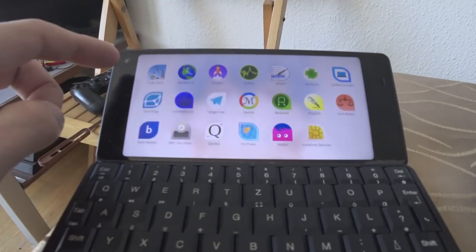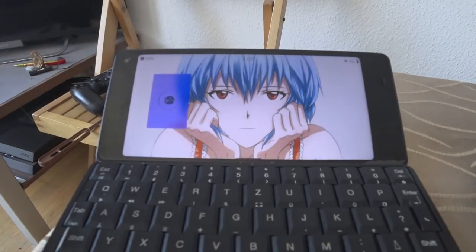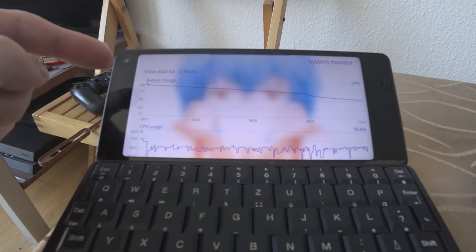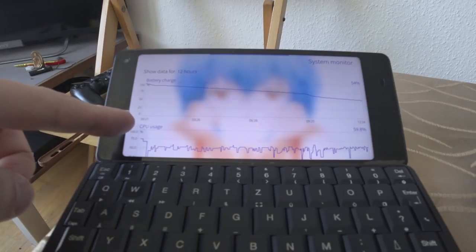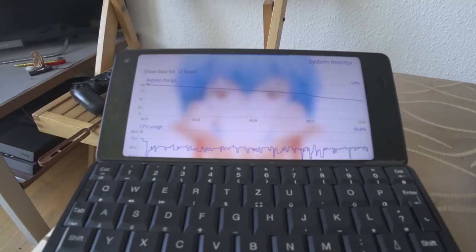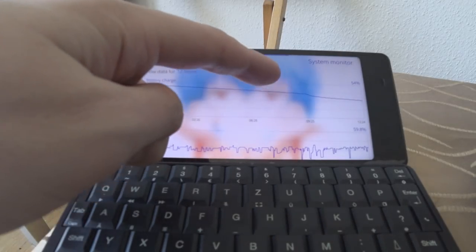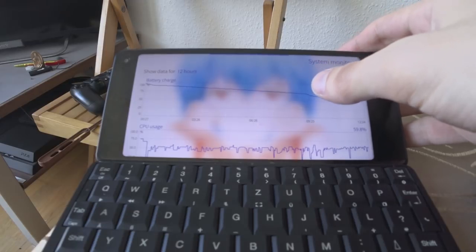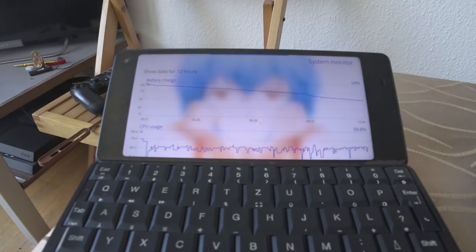Let's take a look at the battery, for example. There's over 4,000 mAh battery inside, and as you can see, it's really draining fast. We're at about 50% after roughly 12 hours, and a lot of that time was my sleep time. I woke up at 9 o'clock and turned on the device — the point where it goes drastically down is where I turned it on and browsed a little bit. Battery consumption is super, super bad on this.